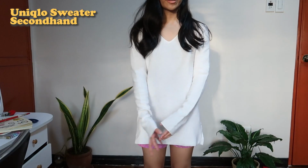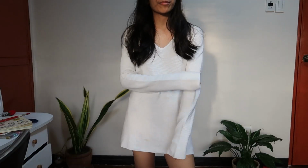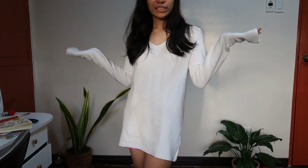Here is another one. Very oversized sweater. It's actually Uniqlo, but as you can see, there's actually stains. The fabric's so nice. What else can you expect from Uniqlo? I just want to get rid of that stain. So let's see what we can do with this.